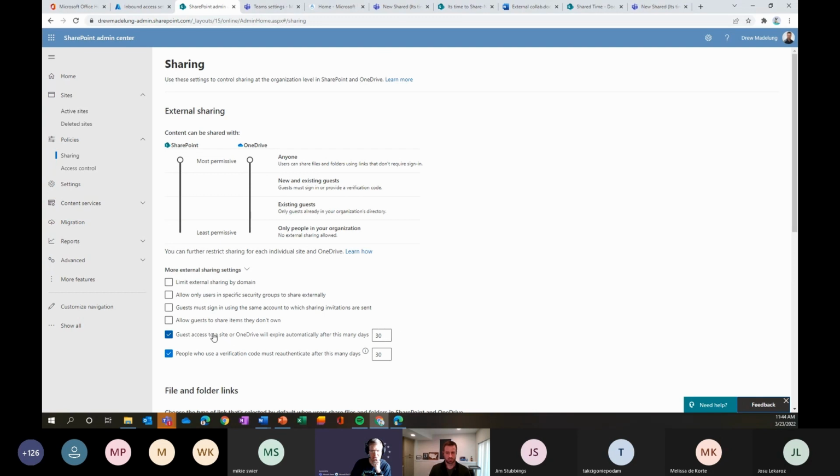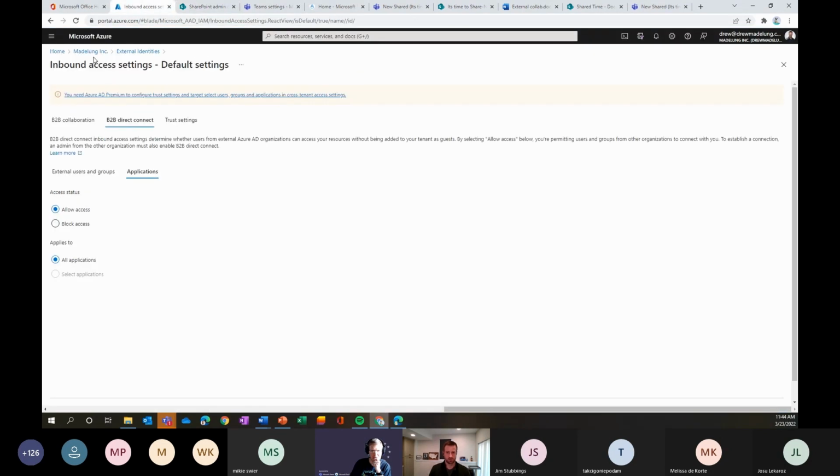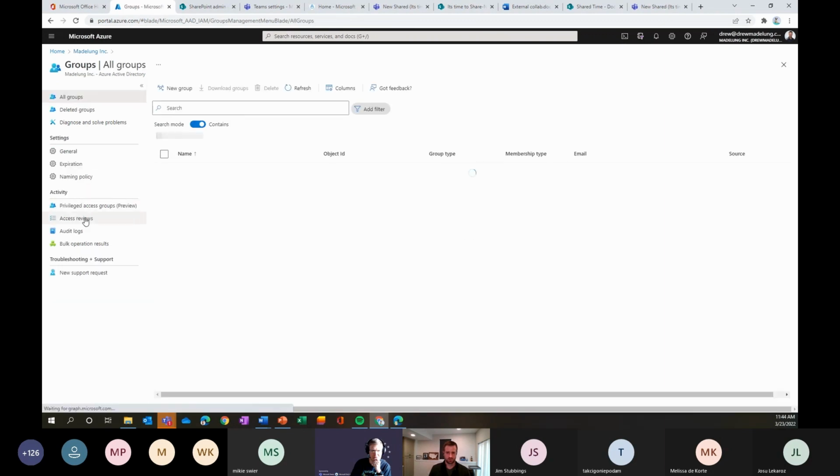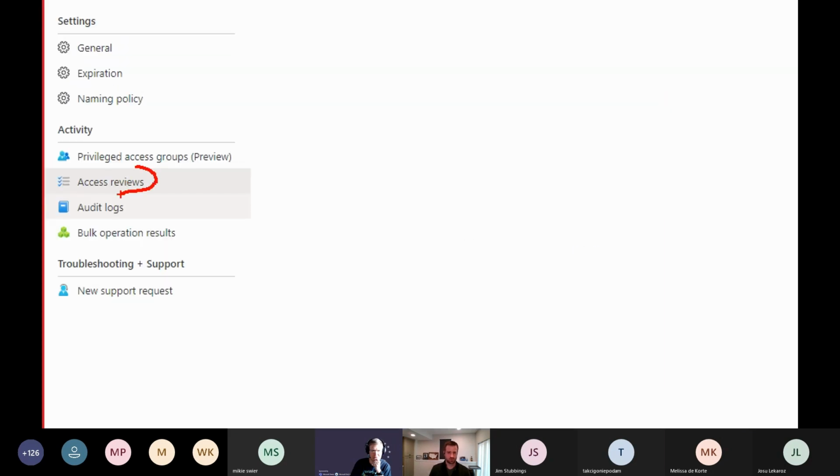So this won't relate to it, but the Azure AD side of it, if I go into these access reviews, this stuff is supported. So as long as you're in this side of the world, it's fine. If you're using the SharePoint side of it, it's not using the same SharePoint logic for your directory. They're coming in externally, so they're not necessarily having access at a point in time. They're having access to the group of that shared channel.